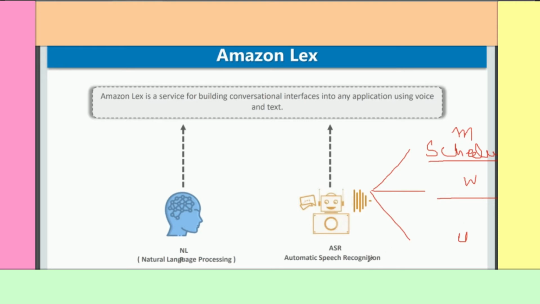Using speech recognition, we have to train the system on the different variations in which a given word can be spoken, in which particular tone, and that's how we can make sure that whether a man, a woman, or a kid speaks the same word, even in different dialects, it can know that whatever has been given means the word schedule, so that it can start behaving accordingly. That is exactly what we mean by ASR, automatic speech recognition, right?